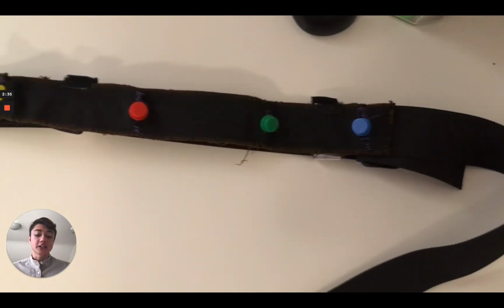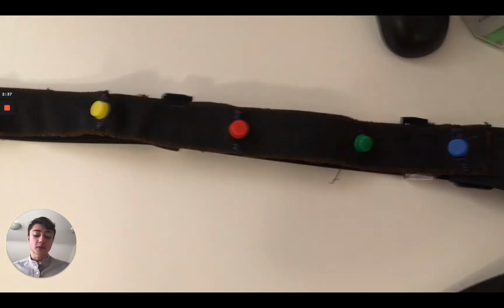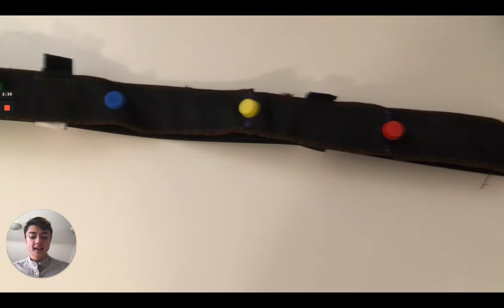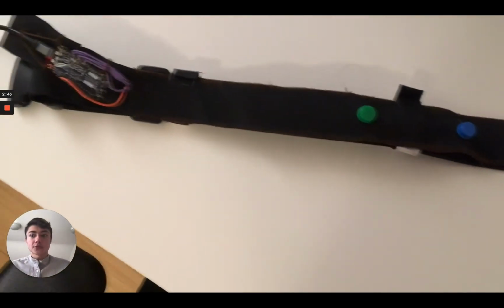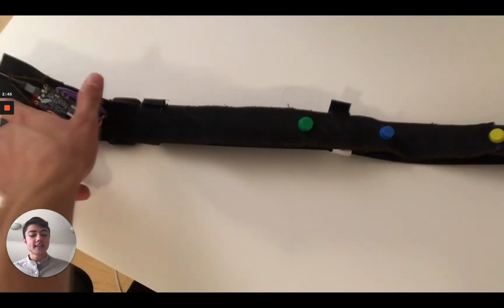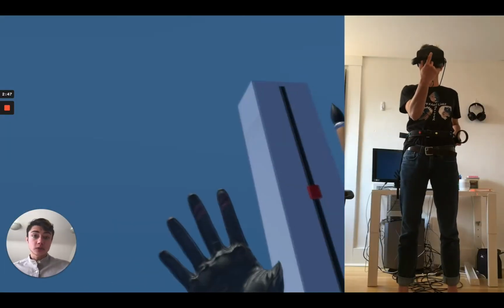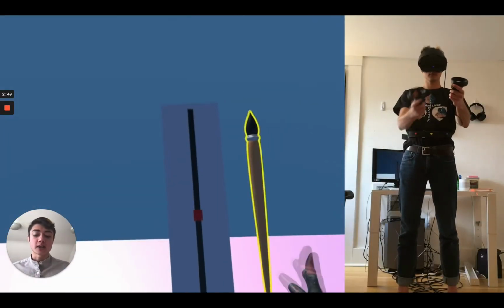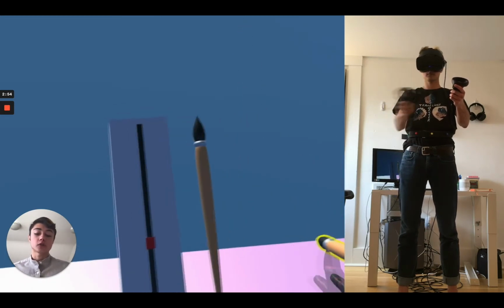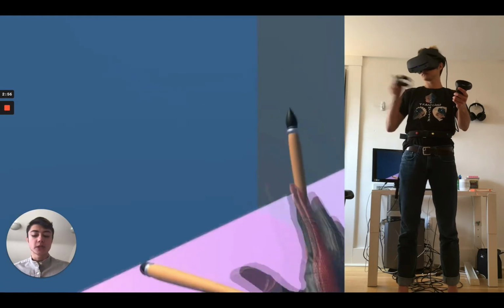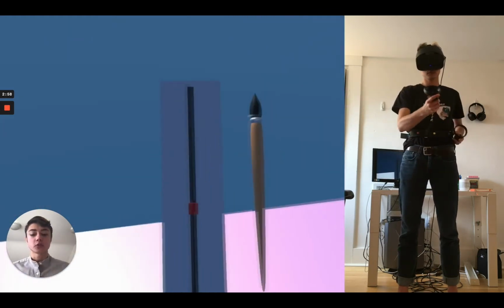Our current implementation of Pockets consists of 6 buttons sewn into webbing and worn around the waist. This draws from the real-world metaphor of a tool belt in which someone might store tools. Pockets aren't visually represented in the virtual environment. Because pockets aren't visually represented, and because we always return stored objects to the dominant hand, we don't need to track or know the location of the tool belt.